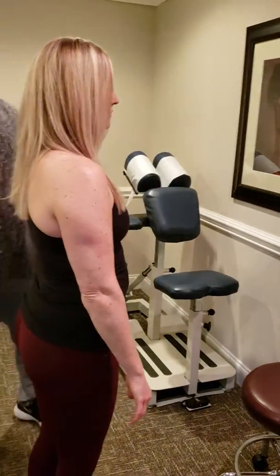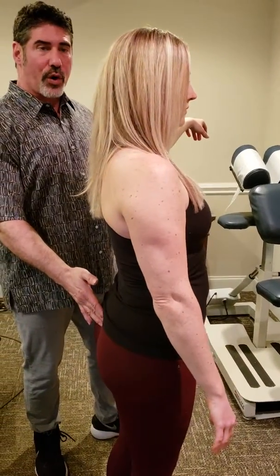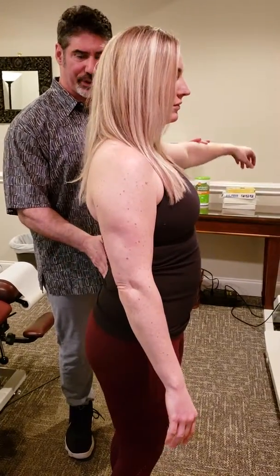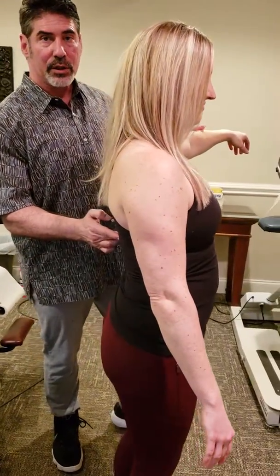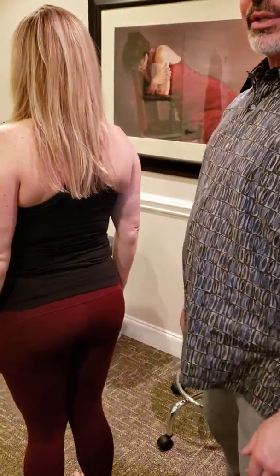Now, we're going to retest. I'm going to start at the tailbone and hold, very strong. We're going to go up, sacrum, very weak SI joints. Ooh, thoracolumbar junction. Now, I'm going to face you, Grace. Watch this. Turn, turn, turn, turn. How am I going to do this? I'm going to do this.